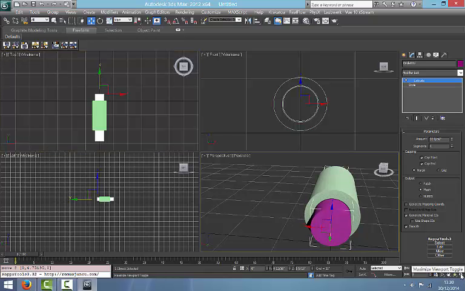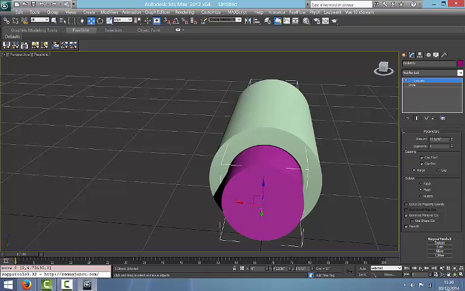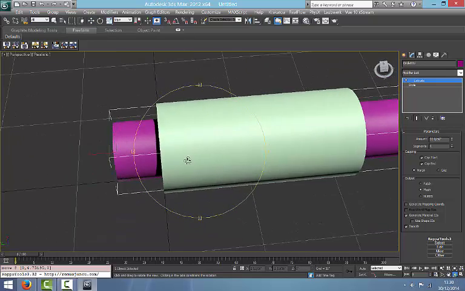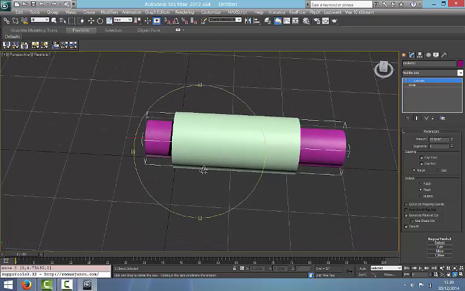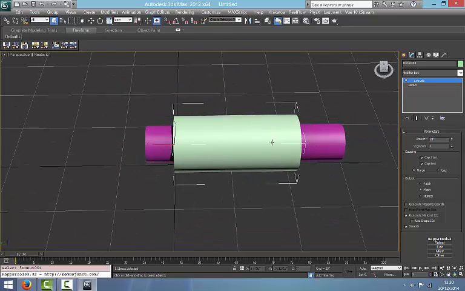Right, it's good to name these. Actually, it's a habit I need to get into because I'm terrible like that. So we'll call this the roller. And this, say, the spindle.